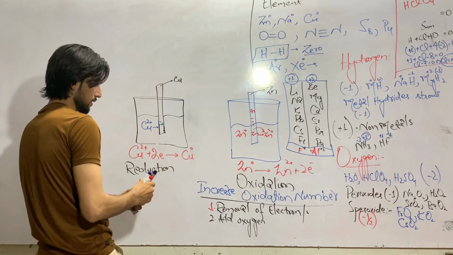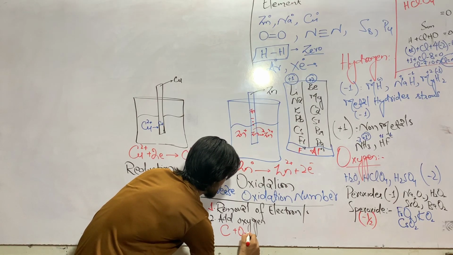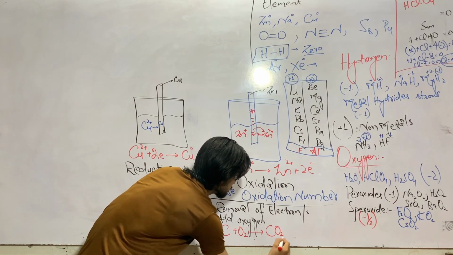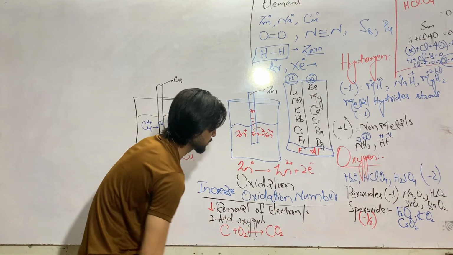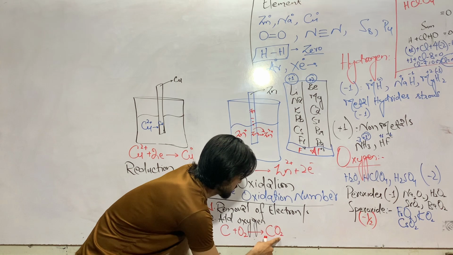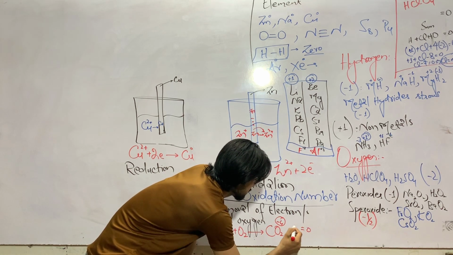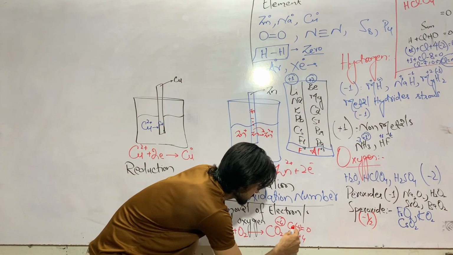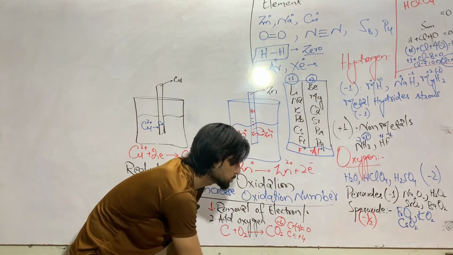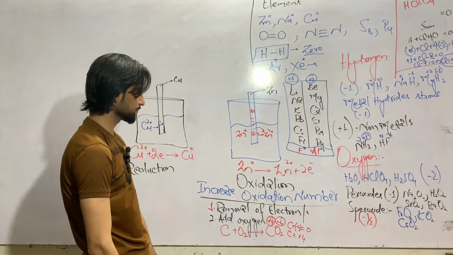How? Let me give you an example. Suppose I have carbon and I add some oxygen to it. I will convert it into carbon dioxide. Now you can find the oxidation state of carbon here. Oxygen is -2, and -2 into 2 becomes -4. As the whole charge is 0, carbon plus -4 equals 0, so carbon becomes +4, because if I shift this -4 to the other side of the equation, it becomes +4. So here carbon is in the +4 oxidation state.